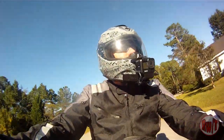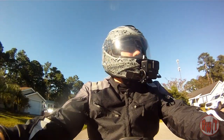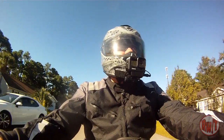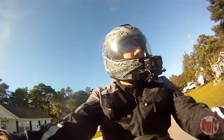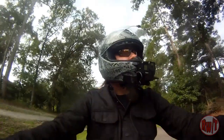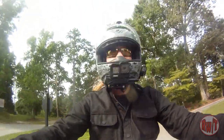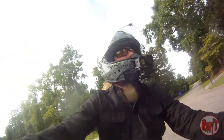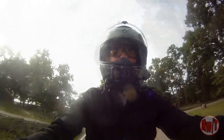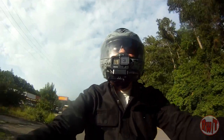The field of view is very good, just like with the ST1400. The other thing that I like about it is, again, without the pin lock, you're going to get a little bit of fogging. I have not had that problem with this helmet, though. I don't know what it is, but I just don't get any fogging with this helmet. I will be getting the pin lock only simply because it's just a good idea to have that anyway.